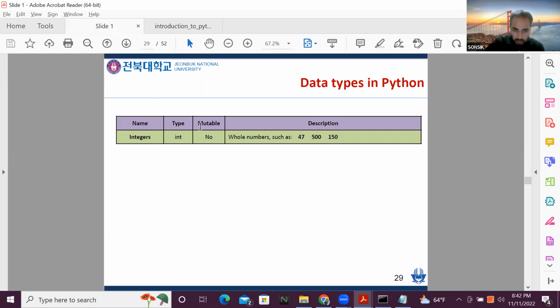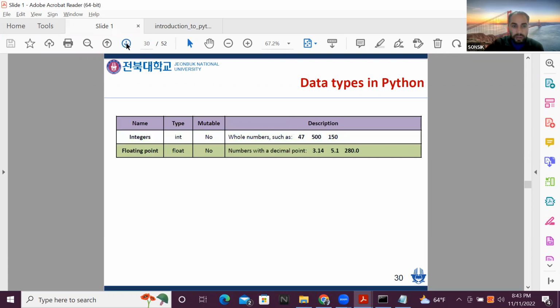In Python, for handling numeric data such as whole numbers like 47, 500, 1, 2, 3, we have a data type called int. Next is float. Float means decimal values.